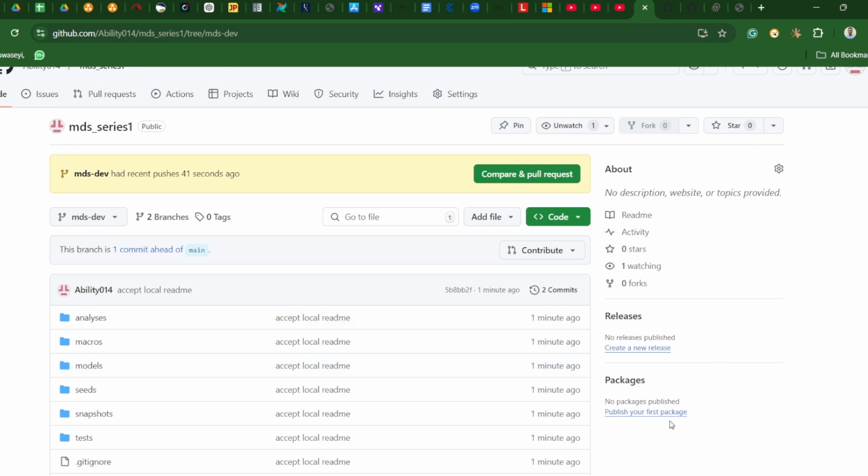All right. So the next thing we want to do is to use GitHub Actions to automate our documentation. So we're going to do that right now. All right.